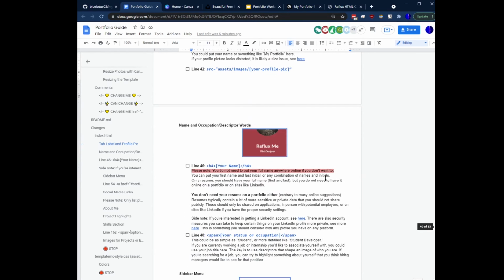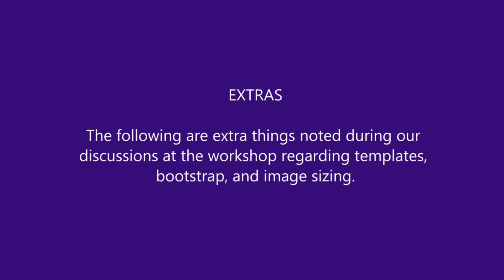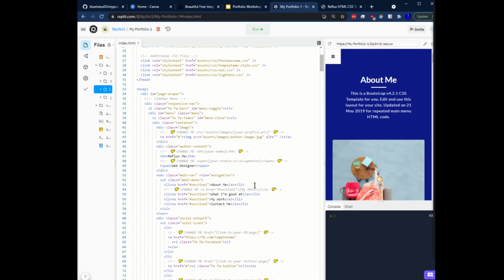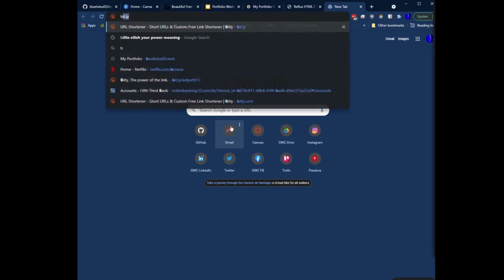If you don't want to deal with pictures today, because that can be a little bit more of a process, you can go ahead and start just changing all the text that you see in here. The cool thing about templates is you can change this stuff, but you could also remove a section if this doesn't apply to you, or add a section, something that I can show you guys too that's really cool.